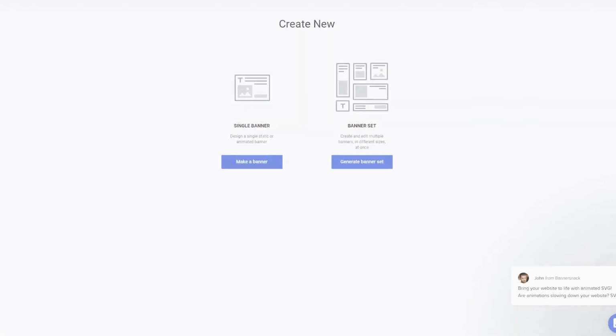All right guys, so we are inside of Banner Snack, and this is where we're going to create our AdWords banner ad. Now, there's 2 options here, single banner and banner set. Banner set is an incredibly useful tool that you need to be aware of. It can really decrease the amount of time that you spend trying to customize all the different dimensions and sizes of banners.